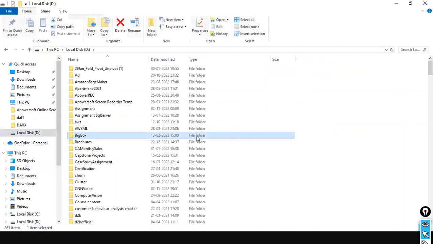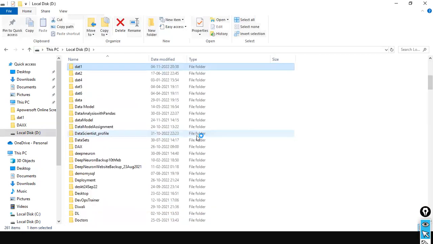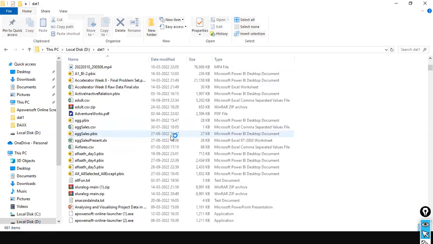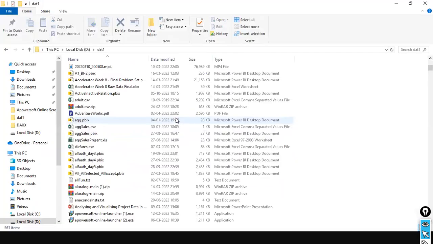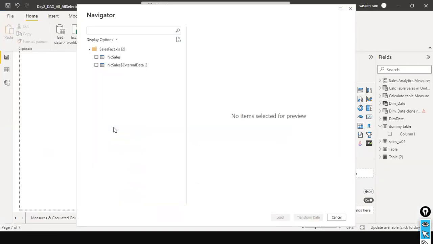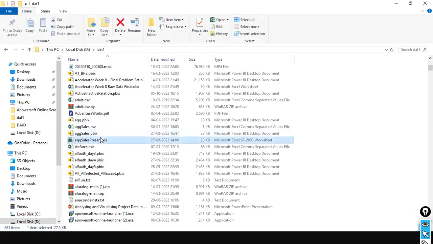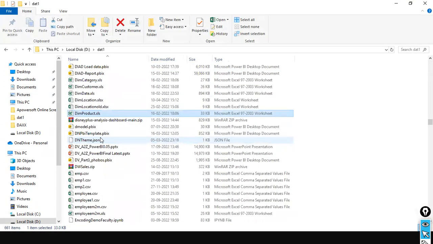I gave you one assignment, the data model assignment. If you see there, you have more volume of data. You can work on that. We will work on that also at a later point, don't worry. First, let me finish the topics that I wanted, and then we will sit together and have a code along session. And what is the file name here? This is the one, the sales file. I load it. In the meanwhile, let me just check DIM product. Yeah, this is the one I wanted to load here.